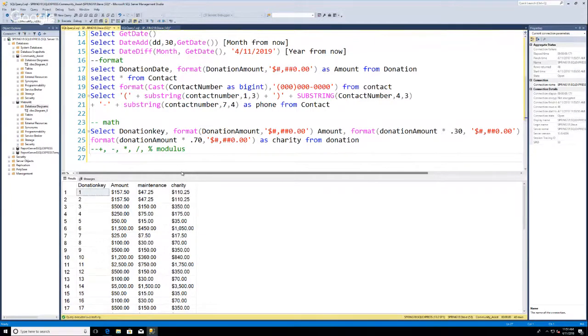Or got it? The other thing I want to show a little bit of: there are lots of functions that we're not touching. If you look under programmability and under functions, there are hundreds of functions, literally hundreds.